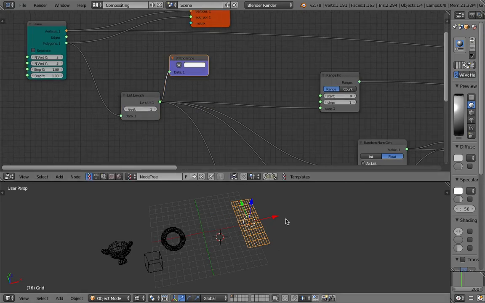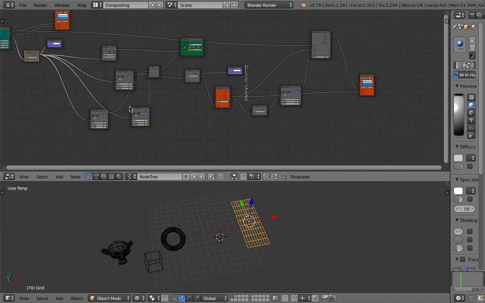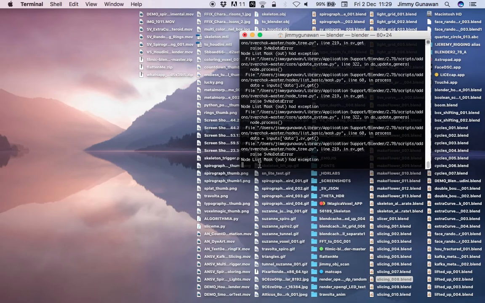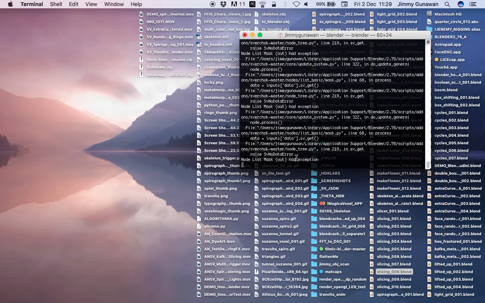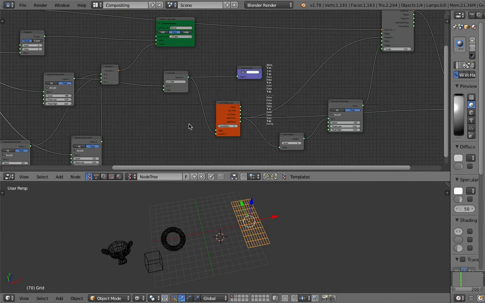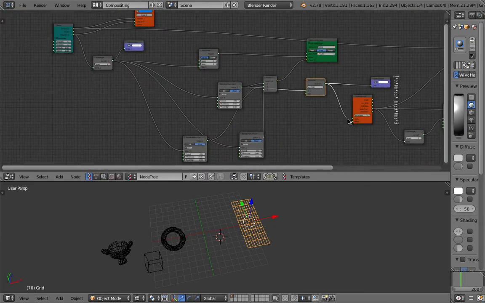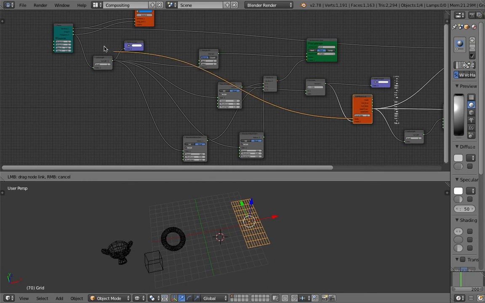Let me check real quick. I think there's something, list mask has an exception, SphereChalk no data error. Okay, the data for the polygon face is not plugged into this guy.